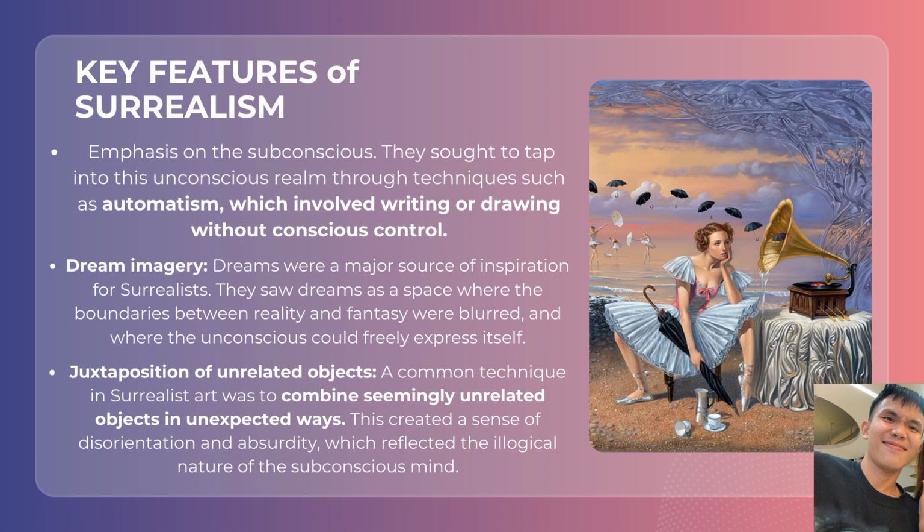Dreams were a major source of inspiration for surrealists. They saw dreams as a space where the boundaries between reality and fantasy were blurred and where the unconscious could freely express itself. Next one is juxtaposition of unrelated objects. A common technique in surrealist art was to combine seemingly unrelated objects in unexpected ways. This created a sense of dislocation and absurdity, which reflected the illogical nature of the subconscious mind.